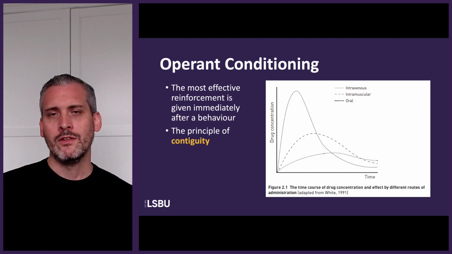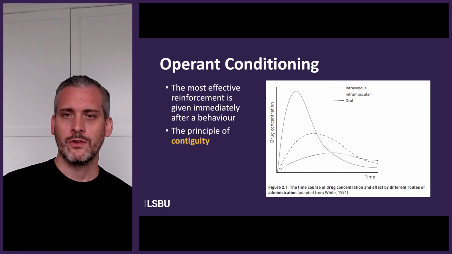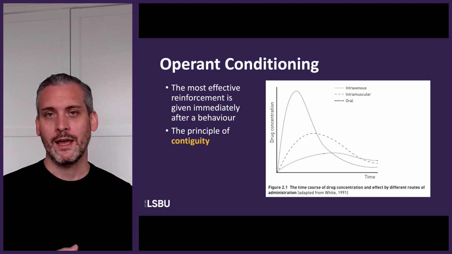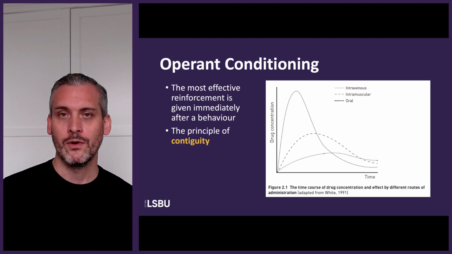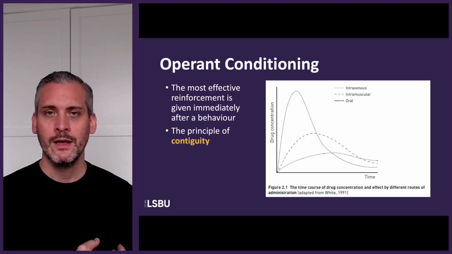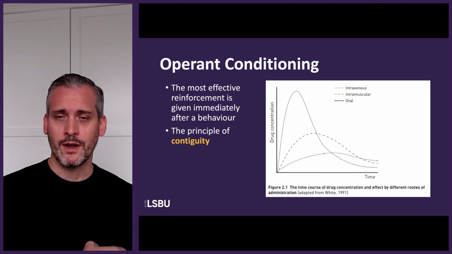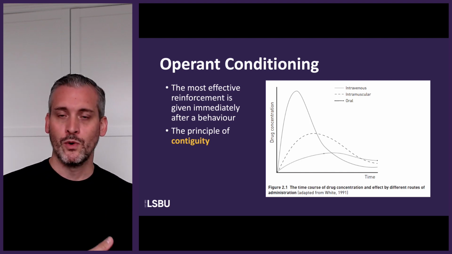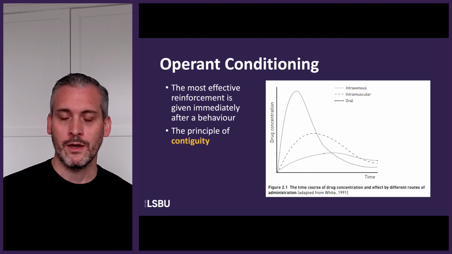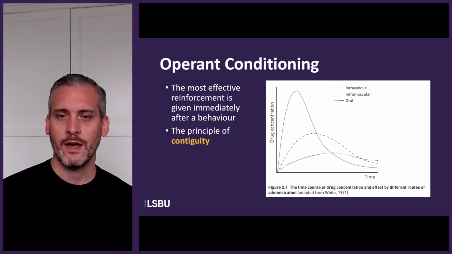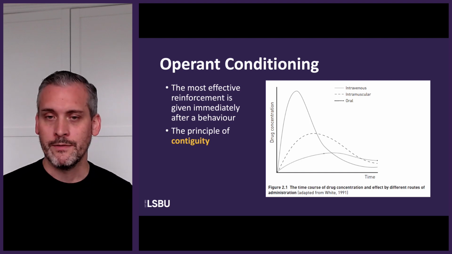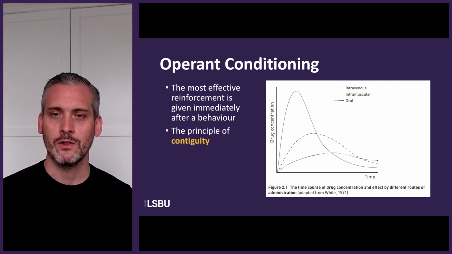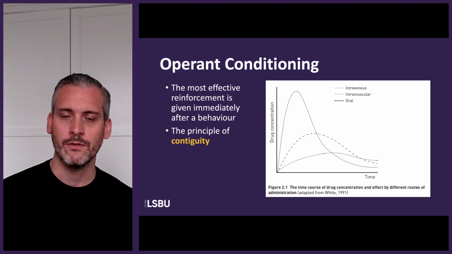If you compare that to, say, intramuscular administration, so putting into a bum cheek or an arm, then effectively what you're doing is getting it closer to directly into the bloodstream, although not completely. So injecting into a muscle means that the drug is taken up through the capillaries in your arm or wherever it may be, and is absorbed through the capillaries and eventually gets into the bloodstream. From there it has an effect. But that's quicker in terms of how quickly the drug will get into your bloodstream, and you'll peak higher because less of it's being broken down by, say, stomach acid and so on and so forth.